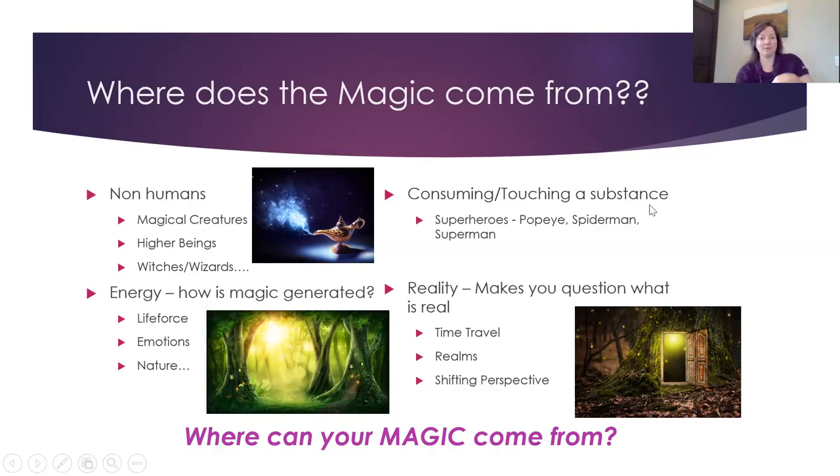How about Spider-Man? He got bit by a radioactive spider, right? So something biting you, or an animal transferring it to you. Or Superman, he gets his powers from the yellow sun. And there's something else in his world that actually limits his powers, and that's kryptonite. We're going to talk in a minute about limits and why they're important. And then there are other kinds of magic too, which include time travel, shifting realms, shifting perspectives. So you can use one of these things to decide where your magic in your story comes from, or you can try to come up with something completely different. And I bet you'll come up with something really cool.